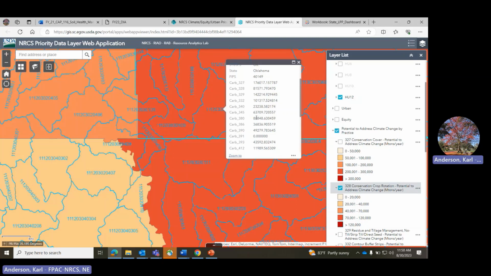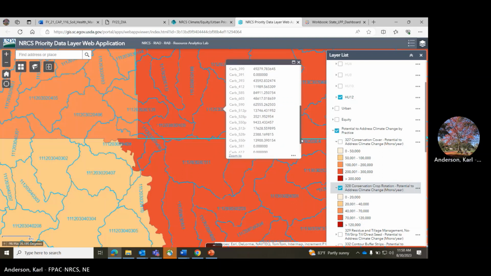That's not too bad. As well as some windbreaks. You're obviously not going to windbreak up the whole county. However, there is some potential there, especially when it comes to maybe assisting with a wind erosion HEL type plan, which can be very common. And then you look in some of these other practices. Of course, if you planted some of these areas down to, like, range seeding, for instance, you could see what some of that potential is.